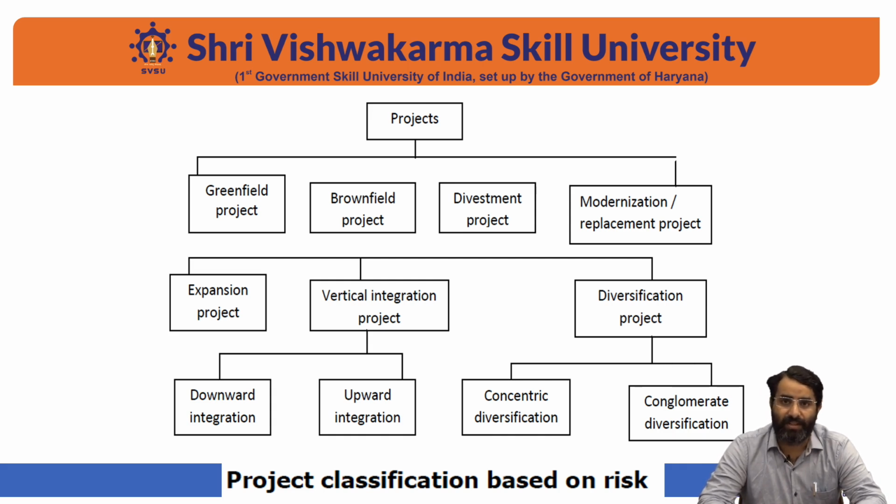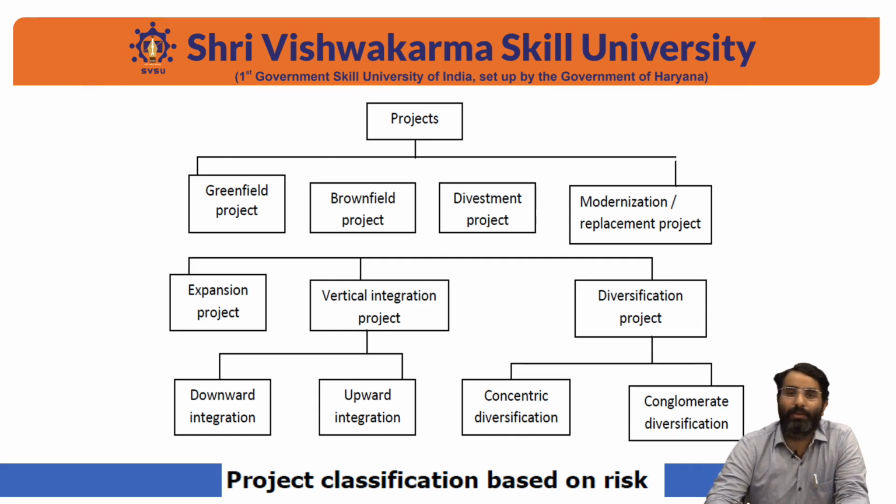Another classification is the replacement project. A replacement project is when the company is entirely shutting out one process and going to begin a new set of processes, or using the existing resources in a new sort of process. So, there is a very minute difference between divestment and replacement. In divestment, we may have 4 or 5 product lines and we are closing 2 to 3 product lines and focusing on 1 or 2. But in a replacement project, we are entirely closing the entire setup which we are having and using these resources in some new project, or expanding some new venture into another market. And the classification is on the basis of risk. Now let's come back to the brownfield projects.